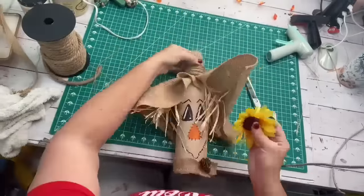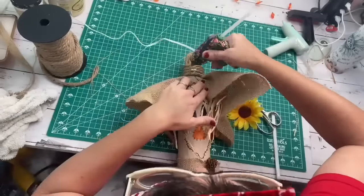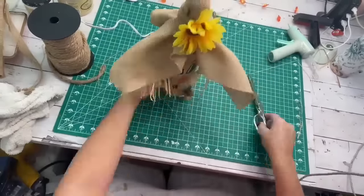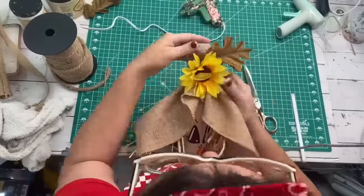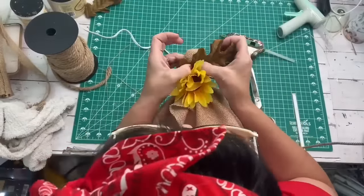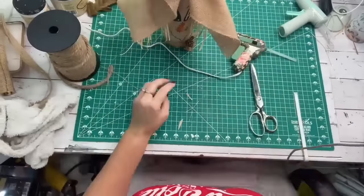Then I simply took a sunflower that came off of a stem from the Dollar Tree and stuck it right in the center of his hat. And then I just took an extra leaf that I had off of one of my stems and put that right behind the sunflower. And this fella is ready to party in the pumpkin patch tonight.